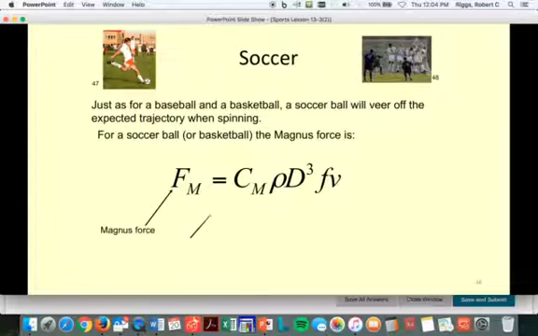And so I've got in the Magnus force the coefficient of drag. So again, you've got a coefficient of drag, air density cubed. Now this is kind of interesting to me. You get the density cubed, then you get the number of spins per second, the frequency, and then times the velocity. And somehow we get a Newton out of that, but we do, because you've got density, mass times volume.